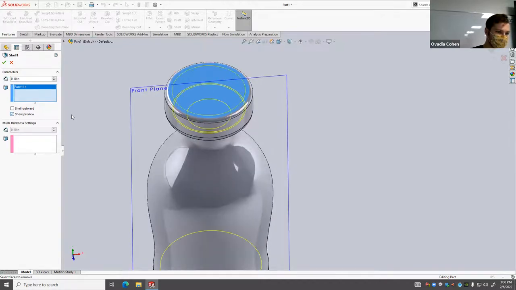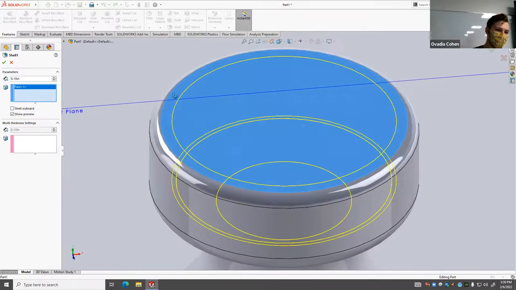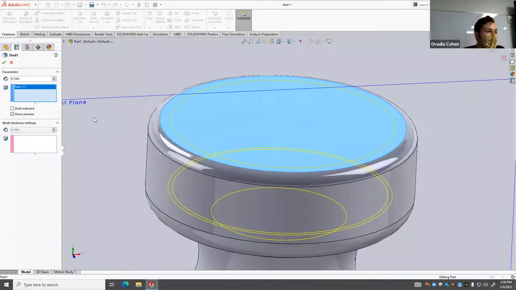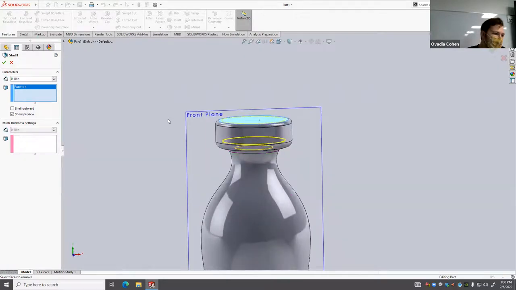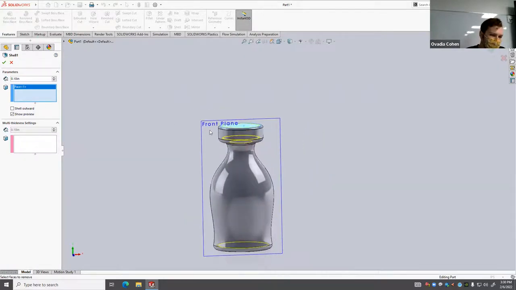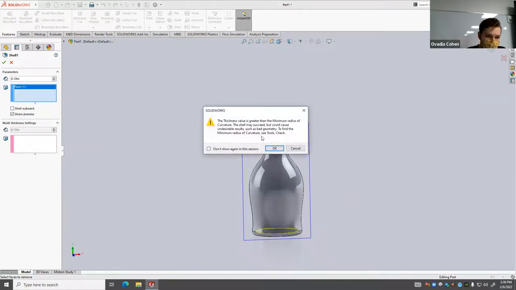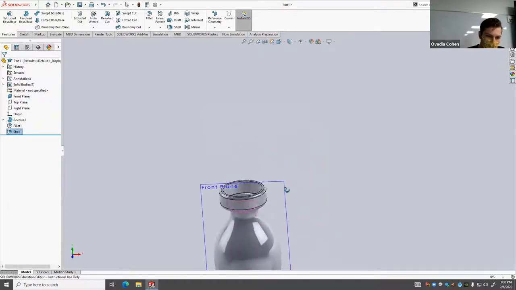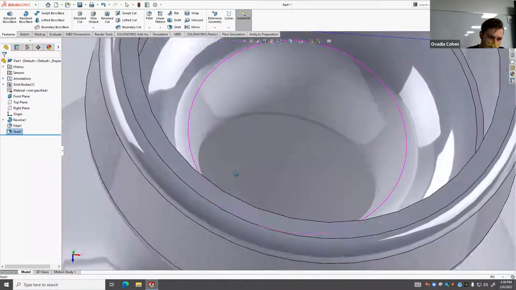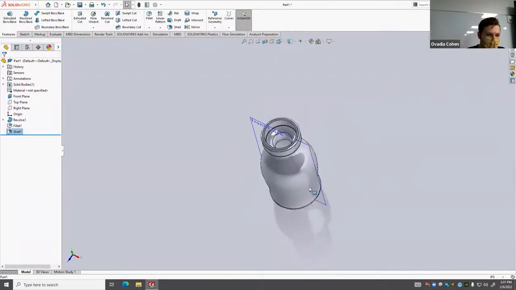Hit show preview. And then looking at this, you're going to want to make sure your shell walls, that's what those yellow lines are, are something that's going to work with the geometry. If you make them too thin, it'll mess up. If they're too thick, they'll just intersect with each other. But doing that, it'll give me a weird thing like this. But sometimes you can just ignore that if you're not 3D printing it, and as long as it isn't too egregious that you can see it through there.